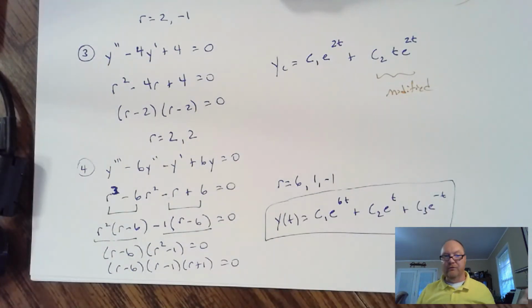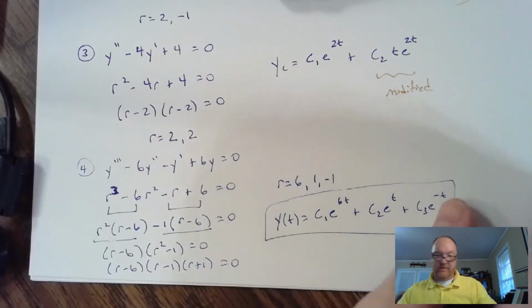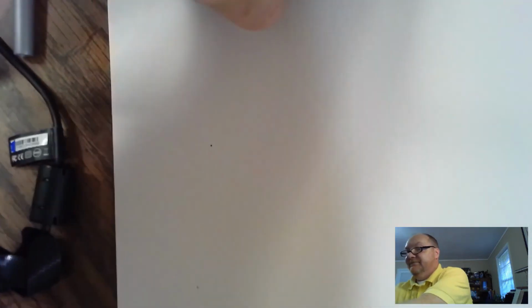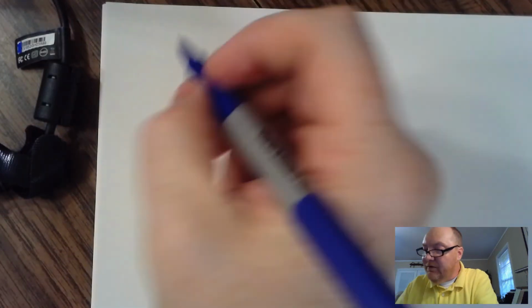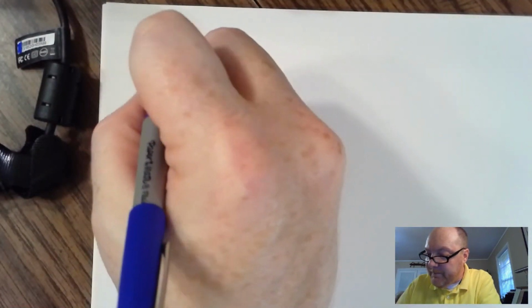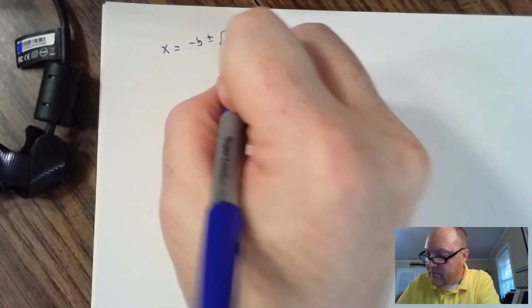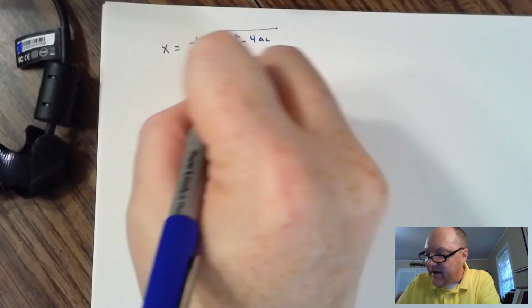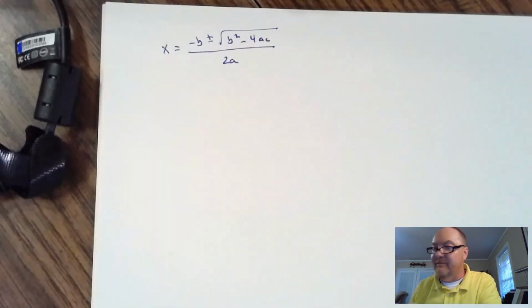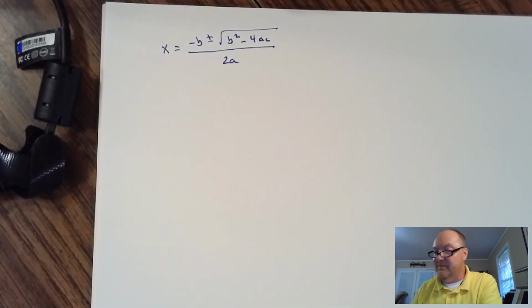So again, the rules haven't changed. If we end up with a repeater, we address that repeater as well. Okay. So the last case is when I have a complex root. And so with complex numbers, I'm going to use the quadratic formula. Sometimes I can do it without using the quadratic formula, but to begin with, the quadratic formula is going to be important.